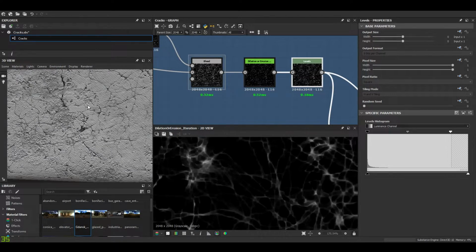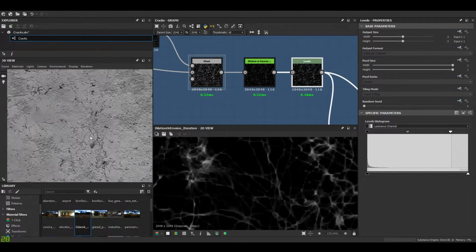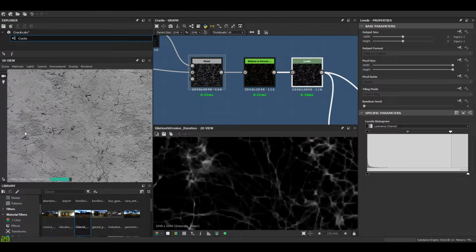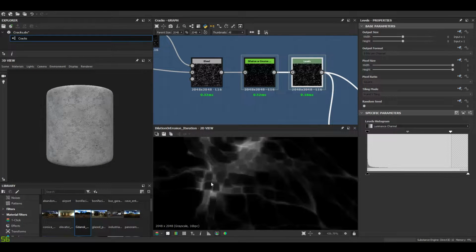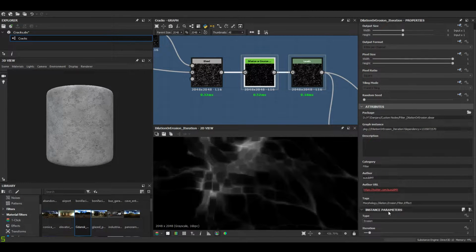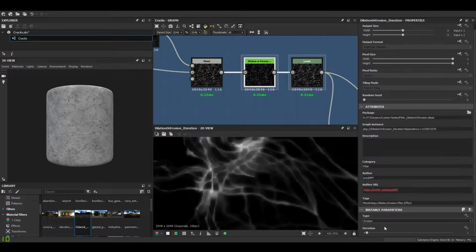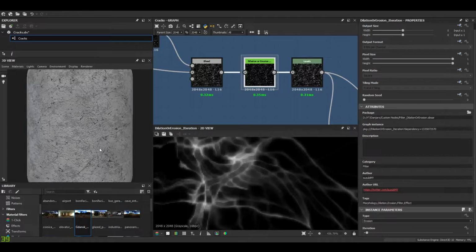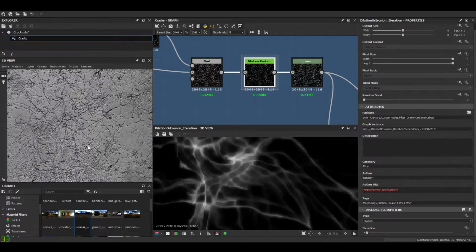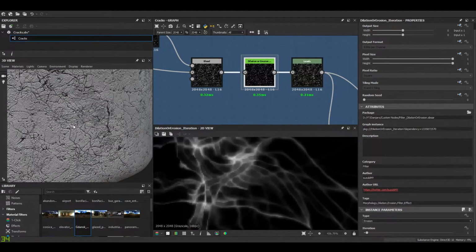It could work. It could be interesting. But you can see the squares here due to the erosion. The iteration of 2 is too strong, so I just keep it at 1 to have something more fluid.